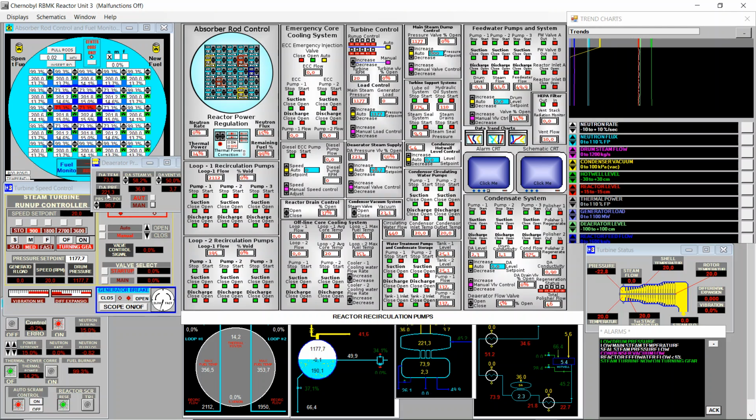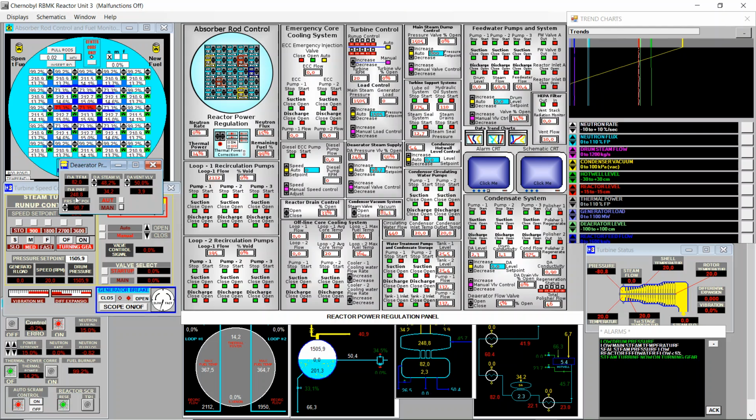Here we got a high pressure. This is normal when we are building up the condenser vacuum, which is happening now. If you look at the trend chart, this yellow line. So in a moment it will equalize. And you see the low condenser vacuum pressure warning disappeared, so this is good.